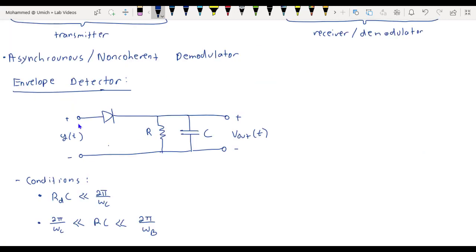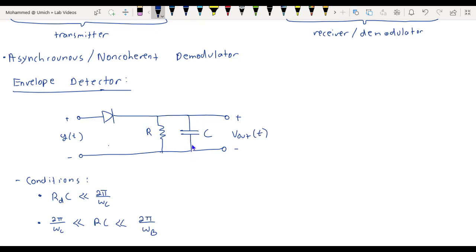And just to review, the envelope detector circuit is given by an input voltage, in this case y of t, a p-n junction diode, and then a resistor in parallel with a capacitor, and the output voltage is taken as the voltage across the capacitor. There were 4 conditions that had to be satisfied for the envelope detector to work properly. The first was that the envelope is non-negative, which is satisfied since a plus x of t is greater than or equal to 0 for all t.